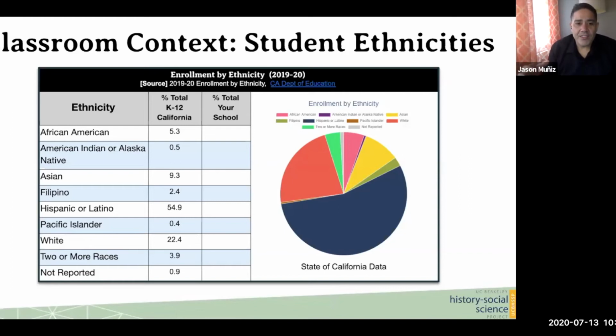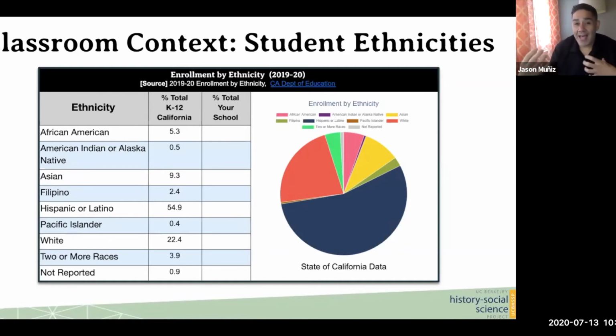When we think about the ethnicities and the identities in terms of ethnicity that are going to be coming into our classroom, how would you quantify how many of each different ethnic group are going to be represented at your school and in your classroom specifically? So again, you see the numbers as they go along with the state. The percentage of students who identify as African American, American Indian, Native American, or Alaska Native, Asian, Filipino, which I think is interesting that they've parsed out in two different spaces, Hispanic or Latinx, Latino, Pacific Islander, white, multi-race, and again, not reported.